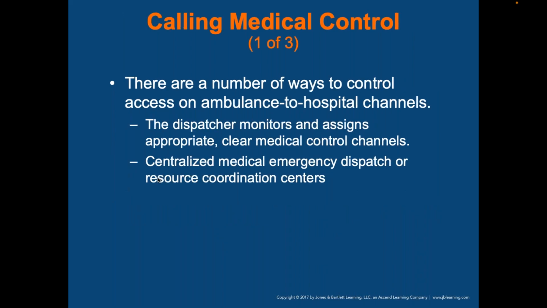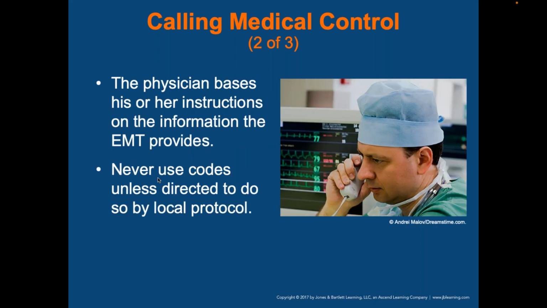When calling, there are a number of ways to contact them. The dispatcher monitors and assigns appropriate clear medical control channels, which we do not do. Centralized medical emergency dispatch resource coordination centers, which we don't do around here. Ours is just picking up the phone, calling a phone number, and you talk to the hospital. The physician bases his or her instructions on the information that the EMT provides. Remember, they can't see the patient.